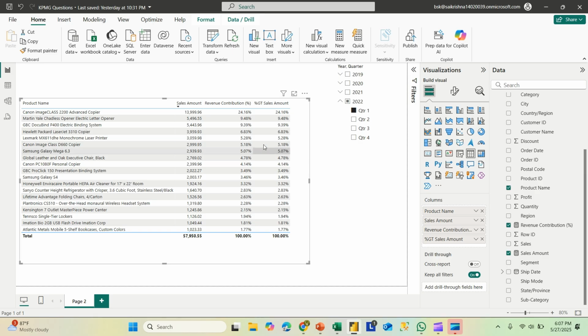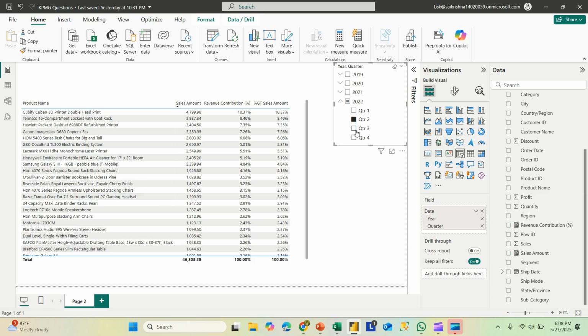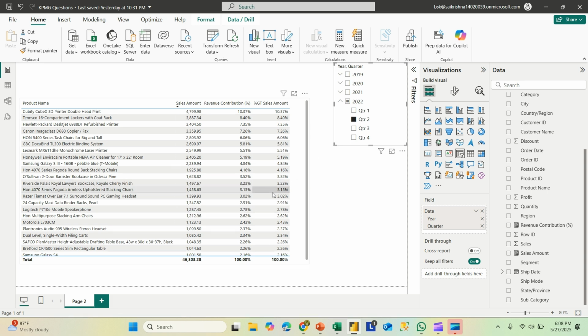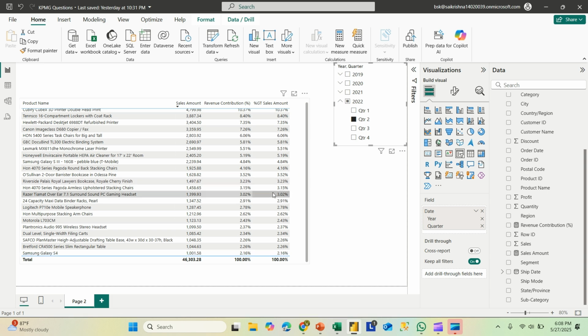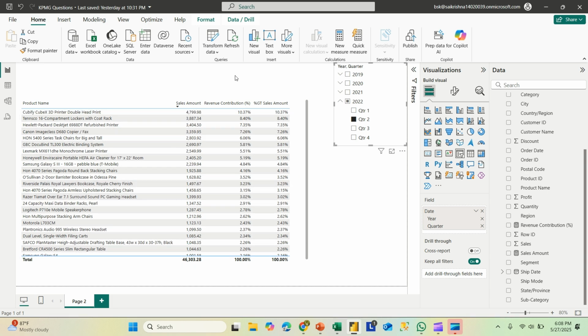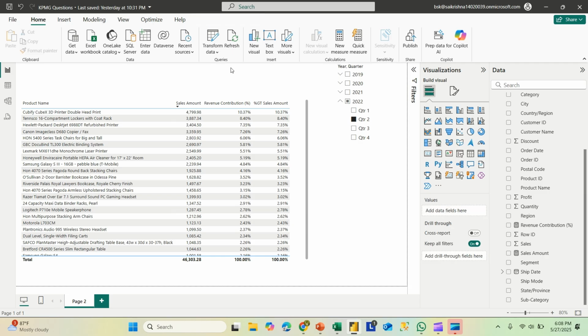So one approach is based on DAX, and another one is a simple click. Just by right clicking and selecting the grand total of the specific revenue measure, we can get it. We can check whichever quarter we want, and we can see the QB5 QX 3D printer contributing around 10 percentage to the total revenue, and most of the revenue is far less than 1% or 2%. So that's how the revenue contribution has to be captured.